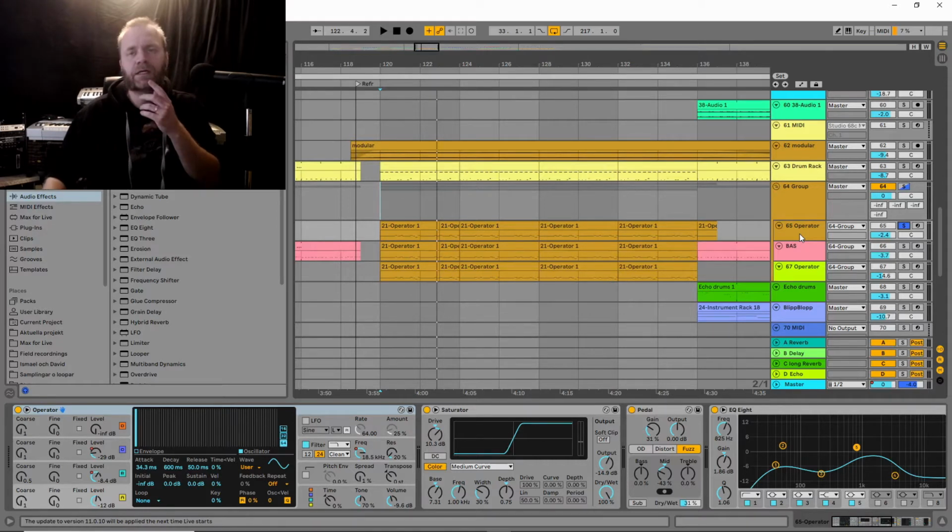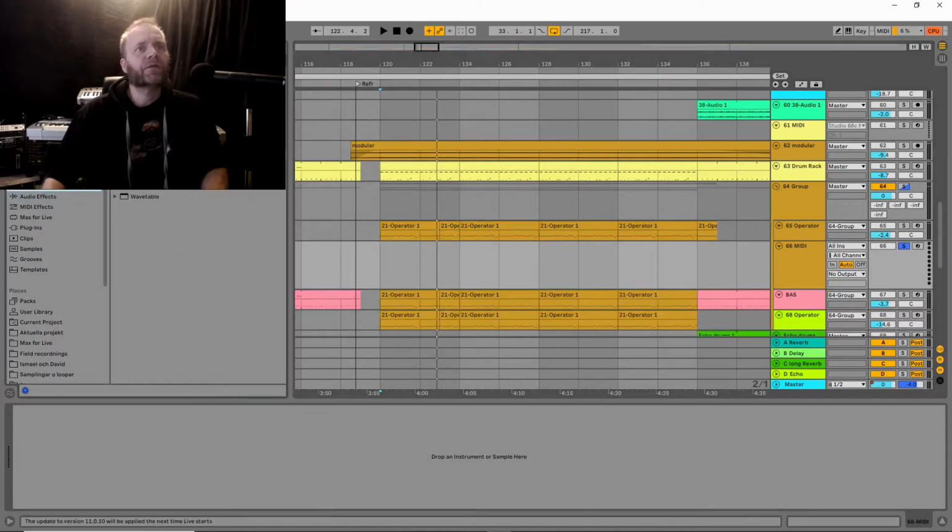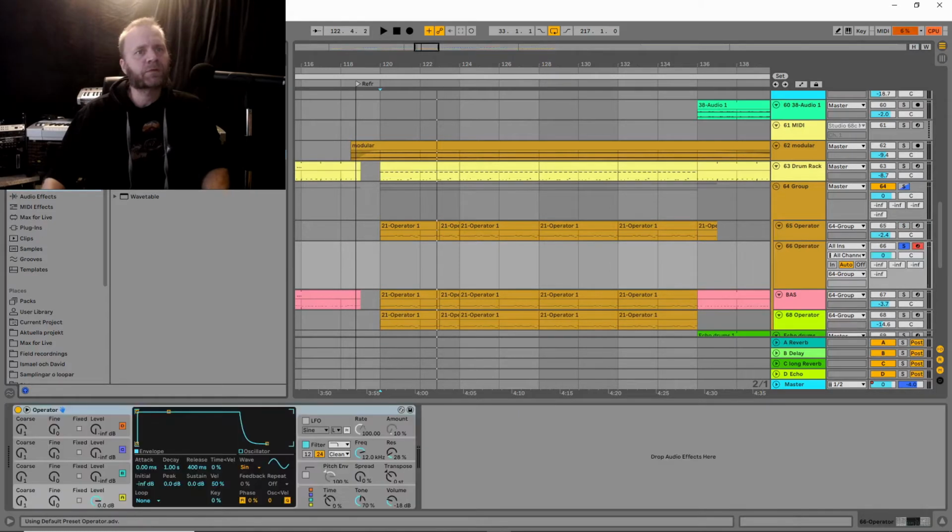So as you can see, I made this sound in Operator, and to demonstrate why, I will do a new MIDI track with a single operator on it, because I think that FM synthesis, frequency modulation, is the way to go to make this kind of sound.